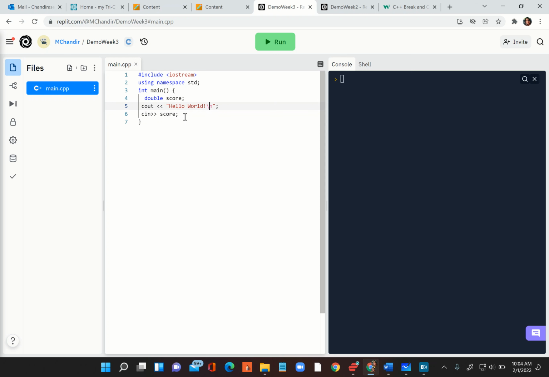Before we do that, we want to have a prompt. Instead of saying hello world, let's change this so it says enter score. Then we know the score, and we want to say if score greater than or equal to 70, else. Okay, so what are we going to do here? cout.